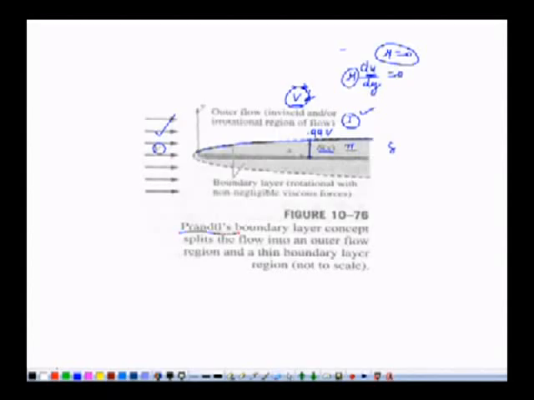In the year 1904, for solving the NS equations and for getting answers to questions like what is the drag and what is the lift on this flat plate. So what is boundary layer?